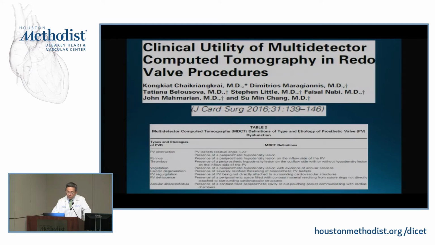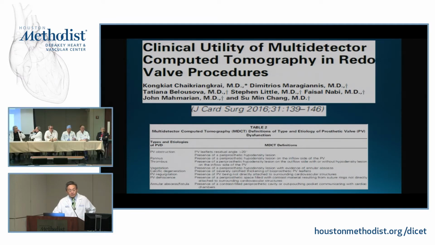Real quickly, Suman, I just want to comment on that last one about localization of paravalvular defect, and I see Parmraj at the back. We've had a fair bit of experience with that. Sometimes on a TEE, you look at the mitral clock face and you think it's at 9 o'clock based on the color, and it can be just frame rate issues. Then we review the CT, and somebody says it's at 6 o'clock, so we would be off by 90 degrees.